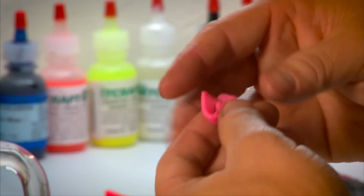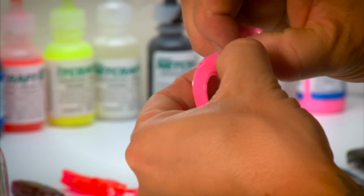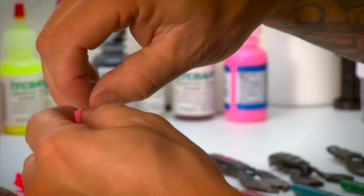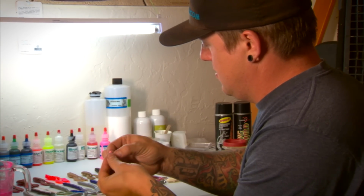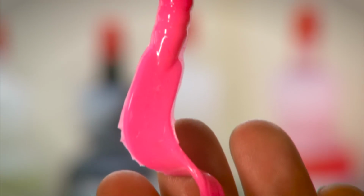Just pinch off the excess, put it back with your other plastic so you can use it. This one we can see had a bunch of extra flashing. You can just grab that and peel that right off. There you go.